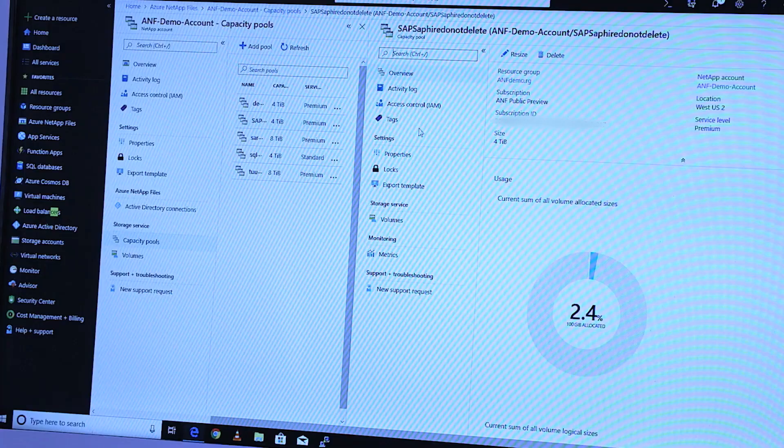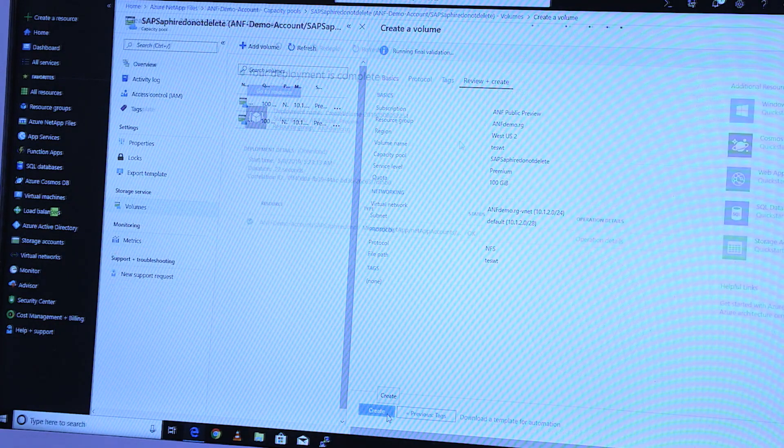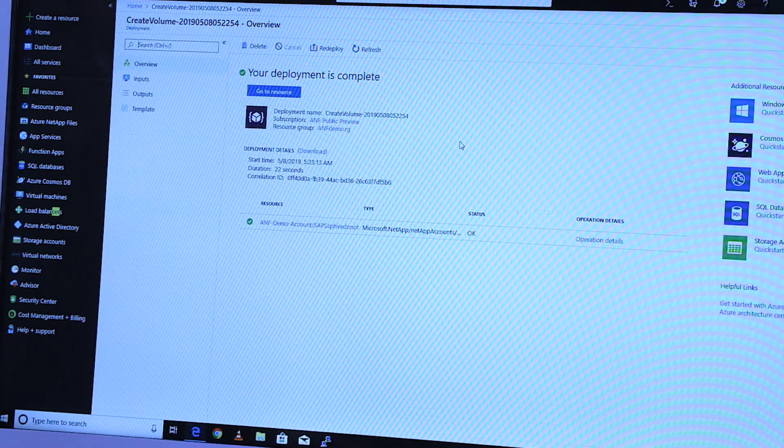The reason why Microsoft embarked on this partnership is that we've realized that about two-thirds of the enterprise applications still run on-prem today, and half of those workloads are actually file-based, which means that in the data center they run on an enterprise NAS file service. When we looked at our portfolio, we basically said we need a similar service, so we've decided to build that service into Azure and therefore now allow customers to run those application workloads in Azure as they were used to on-prem.